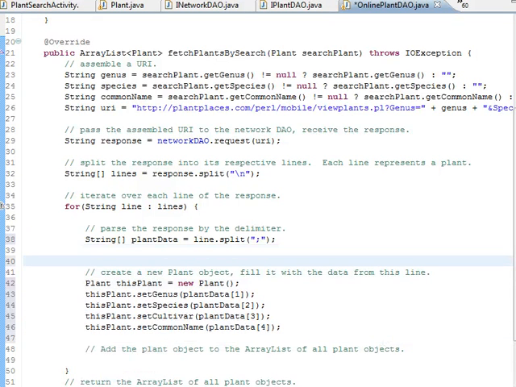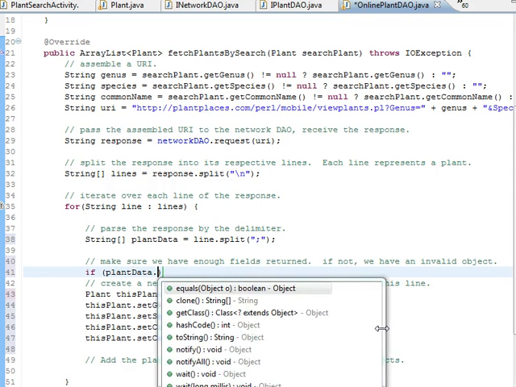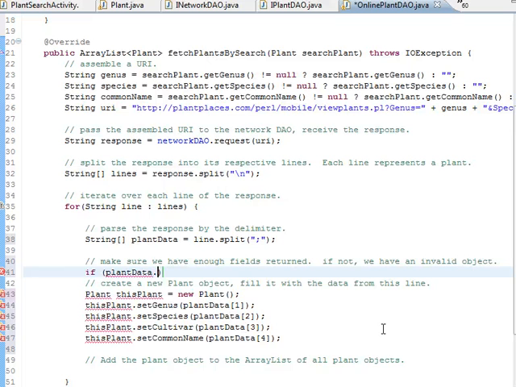So what I'm going to do is add here, make sure we have enough fields returned. If not, we have an invalid object. If plantData, I thought it was size, length, we'll say greater than 4. That should be good. Yeah, greater than 4.